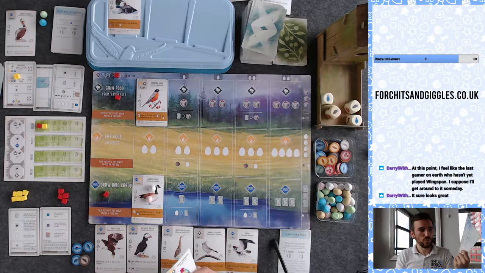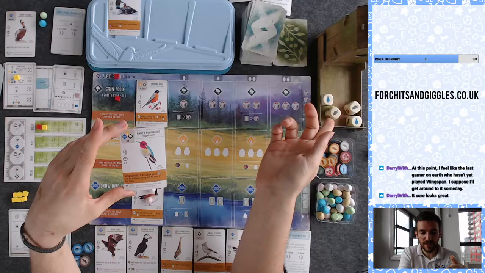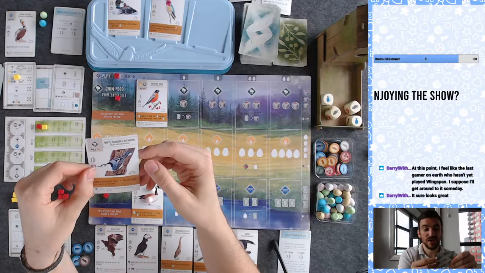So yeah, Anna's hummingbird. Each player gains one food from the supply, starting with the player of your choice. So you can manipulate it so that you could get better choice, which is quite nice. And the final card is the white-breasted nuthatch, which gains wheat from the supply, caching it on this card. And cached food is always worth 1 point at the end of the game.